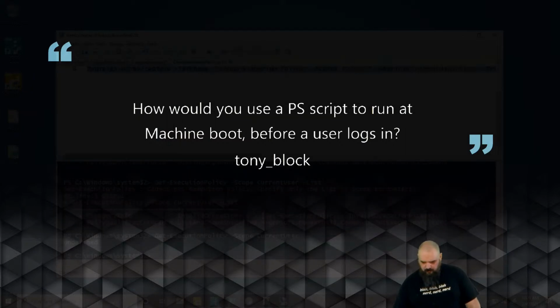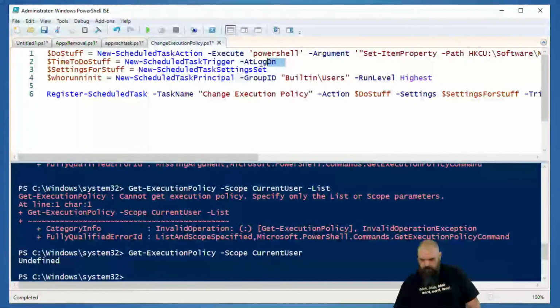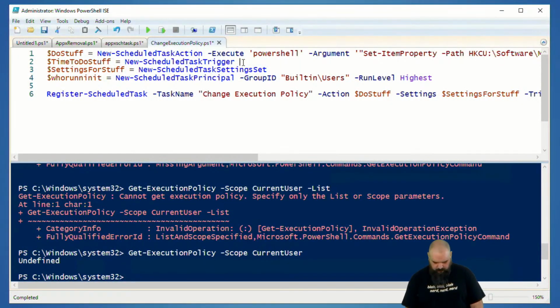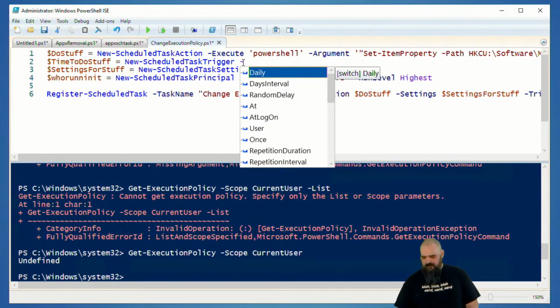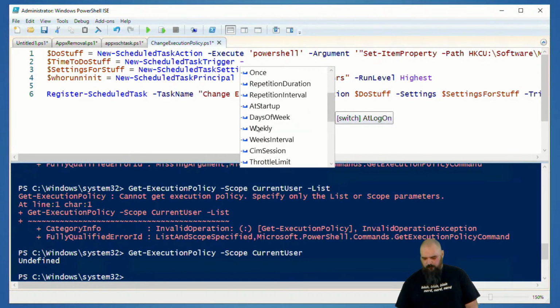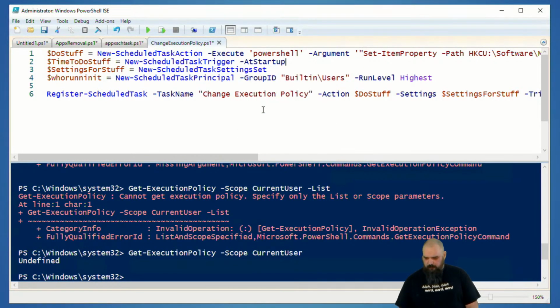All right, while we're deploying that one, for that one, we're going to go over to the trigger. We have at logon. And there's quite a few settings you can do on that one. You can have daily, at logon. I don't know if there's one on... oh, yep, at startup right there. If you are building these manually, there's a way to do it on logon or log off, but I haven't seen a way in PowerShell to add that. So if someone has it, that would be interesting to see. But instead of on logon, you just want to set this to at startup, and when the machine starts up is when it will run that one.